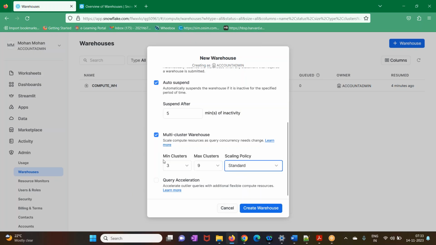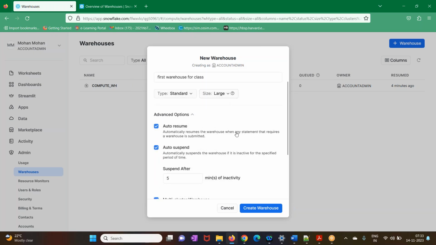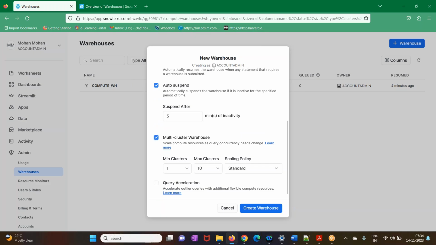Before that, you need to understand that in terms of auto scale, the minimum number of clusters can start from either 1 to 9. You can give any number. If you select one here, initially a single warehouse, here of size large, will start. Depending upon the policy that we choose, either the standard policy or economy policy, additional warehouses get added based upon the load. The warehouses will be increased up to the maximum number of clusters, which is 10.